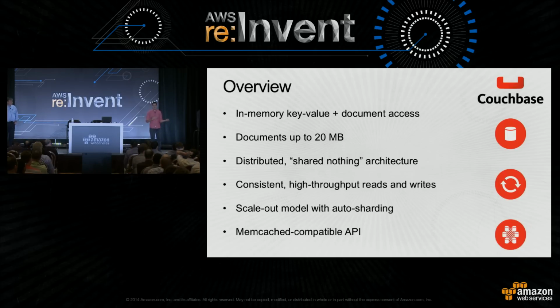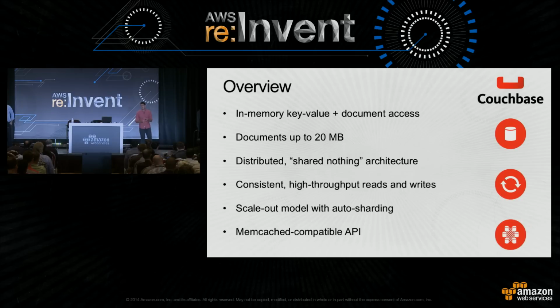It's both a key value and a document store. So you can use it like a key value store like Cassandra, but also like a document store. You can store documents, like JSON documents, for example, up to 20 megabytes in a Couchbase database. It's distributed in a shared nothing architecture, so it scales really well, it's fault tolerant, and if you architect it correctly, just like John and Rahul were describing, you can lose nodes, you can recover from failure, and you can reach your RTOs and RPOs for availability and durability.